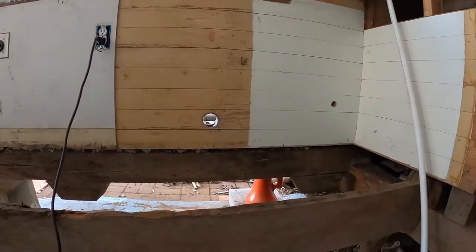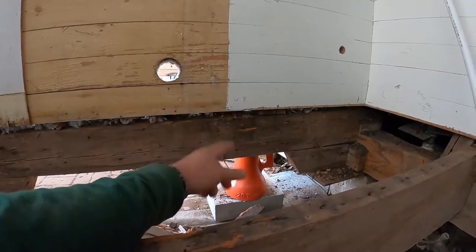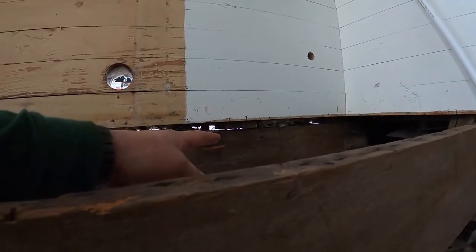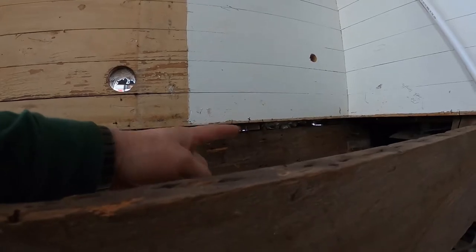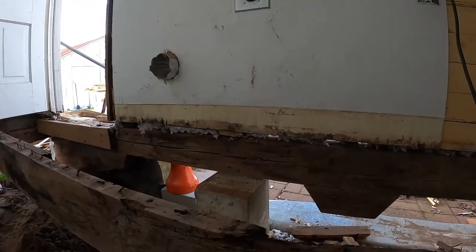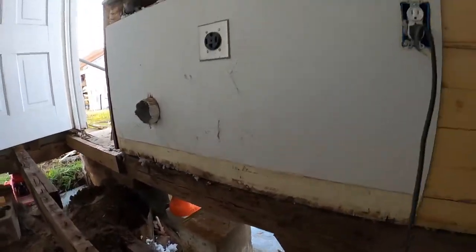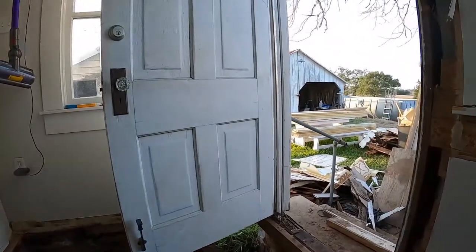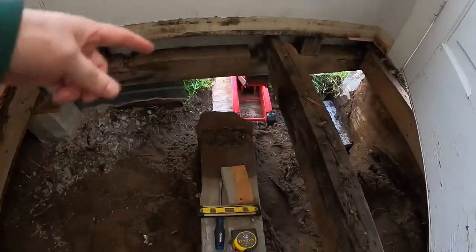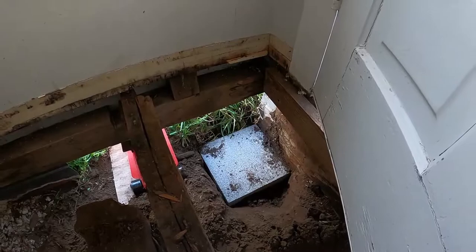For today's project, I've got 20-ton screw jacks outside holding this wall up. The wall is lifted up off that beam — that beam's got to be replaced; it's rotted. Over here by the door you can see the splitting of the beam. That pier is turned over. Over in the corner I'm temporarily using a three-ton car jack. I've got a new pad poured here. The old one — you can see what they look like. It's level — might not look that way, but it certainly is.